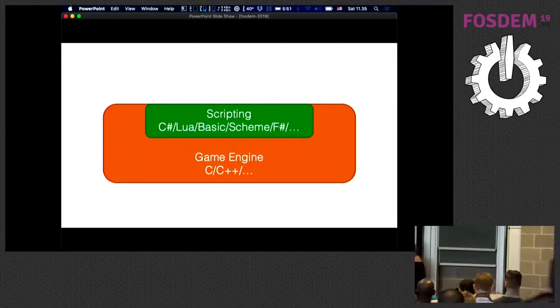So in the game industry, this is very common. You have multiple languages building on top of each other to provide the best tool for each job, right? And while C and C++ is very often on the game engine, C#, Lua, BASIC, Scheme, F#, all of these languages that are expressive or functional or data-oriented or have some other type of thing going for them, is the language that everybody else is going to use to build the game with. Right? So there's the game.